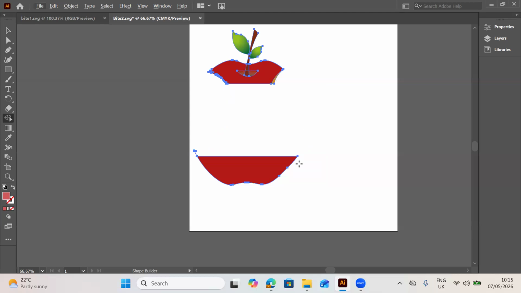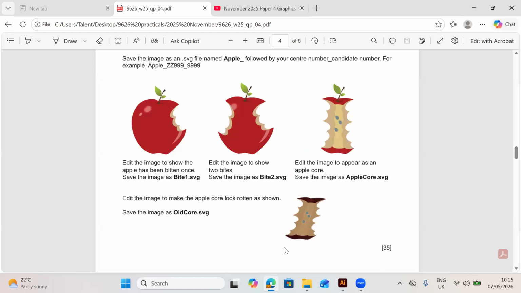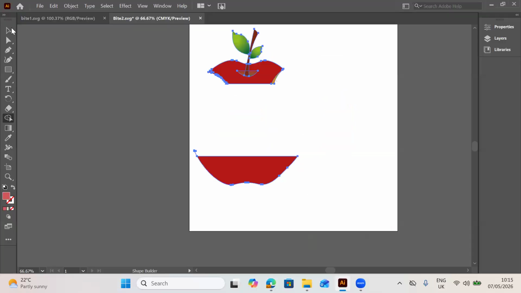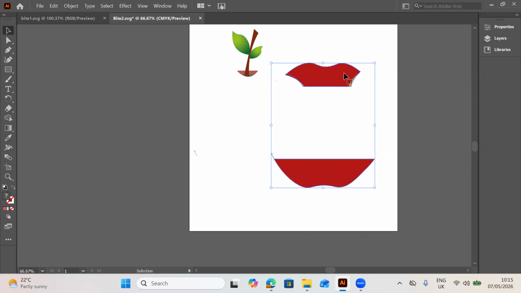Let's go back to the question paper and see. Okay, so this is what we have right now. I think we can work with this one. So these are the shapes that we have created, right? These two. So we want to make sure that this part, we don't want anything.